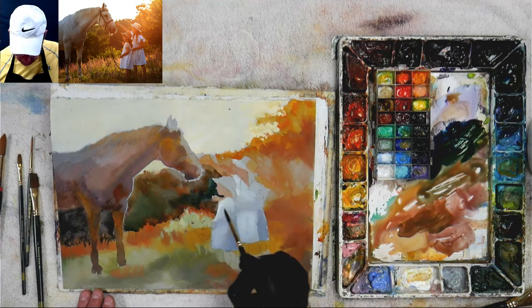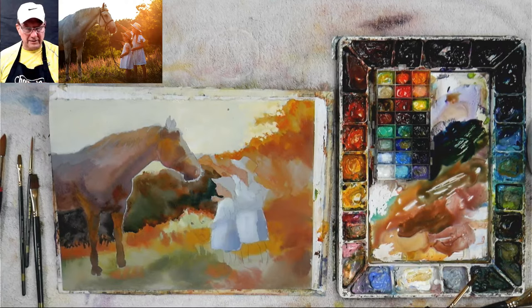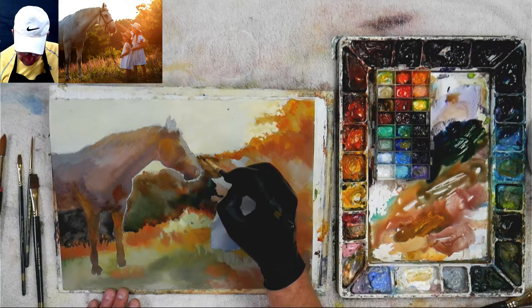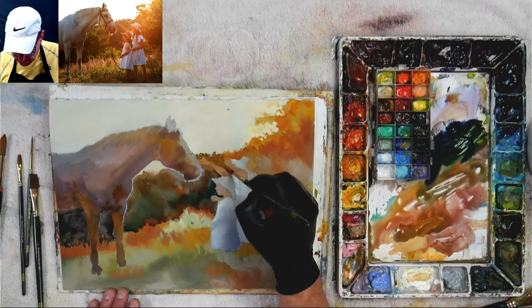So there, I got her face, hat, and her hand all in one wash. When I did the dark, I also got all that other stuff in there right away. See how that works? It's all together in one. A lot of times that's called negative painting. You're doing more than one thing, though you are just doing one thing. You're just painting around the subject matter, and you're painting a light part and a dark part at the same time. Like right here, I'm painting her arm and I'm painting the background at the exact same time. And that's negative painting. It's a tougher thing to do.